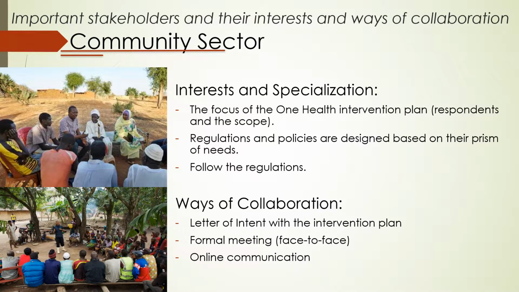Under the community sector, we find the leader or representative educators and also families or farmers, and they focus on the One Health intervention plans. Regulation and policies are designed based on their prism of needs, and they also follow regulations. They also collaborate the same way as the other stakeholders by the letter of intent with intervention plan, formal meeting, online communication.